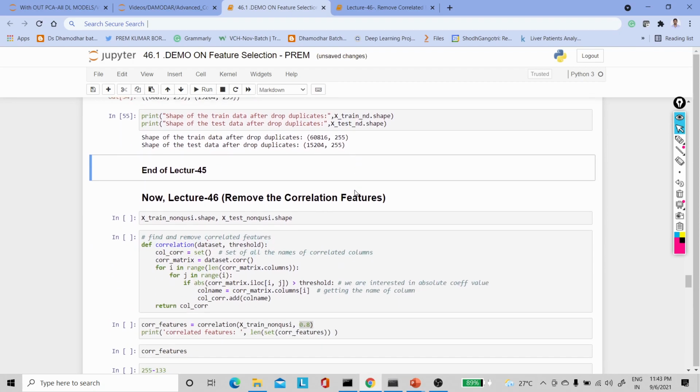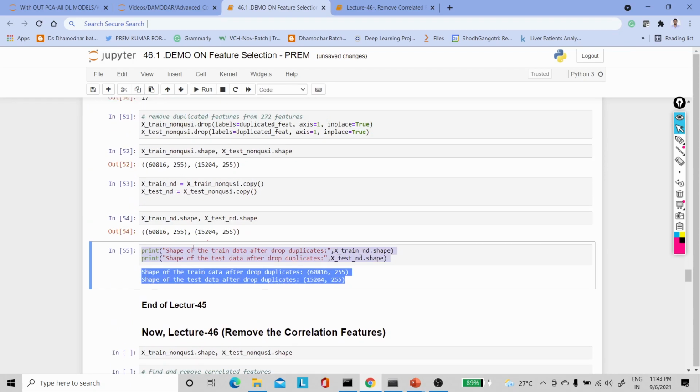In the previous class I covered up to here, which means we have to identify the shape of the train data after dropping the duplicates. After dropping the duplicates, my data shape will be 60,816 observations and 255 columns.